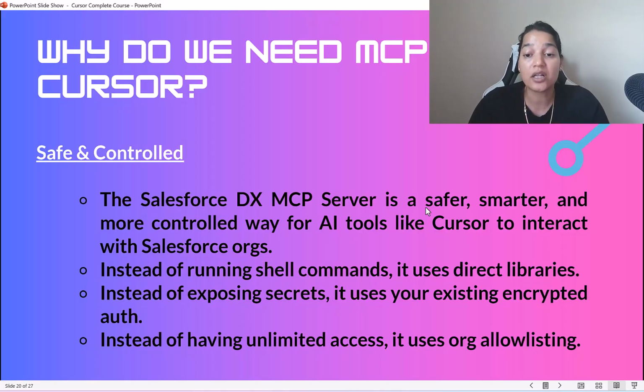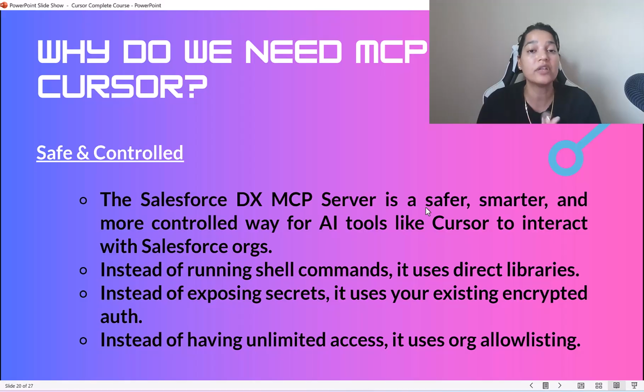Instead of running shell commands, it uses direct libraries. Instead of exposing secrets, it uses your existing encrypted authentication. Instead of having unlimited access, it uses org allow listing. So that is the difference between using MCP servers versus not using them.